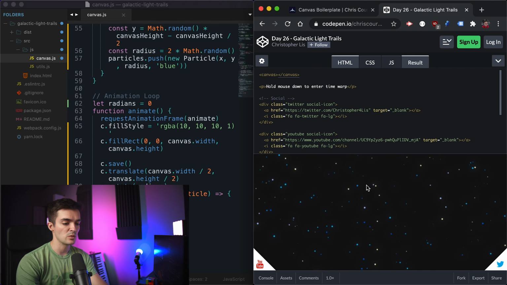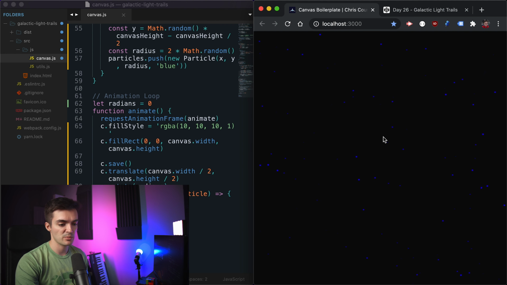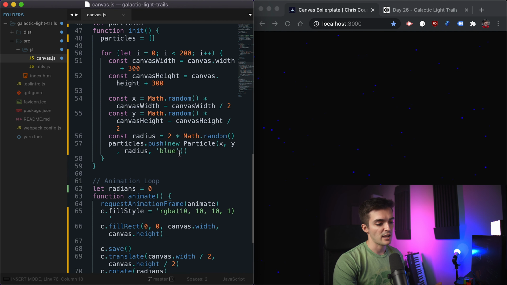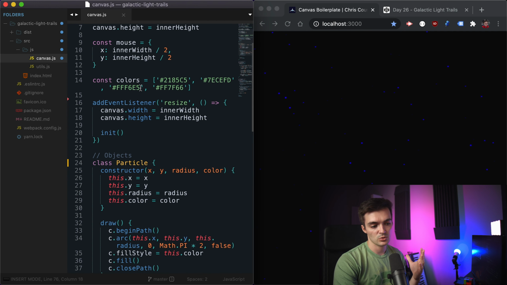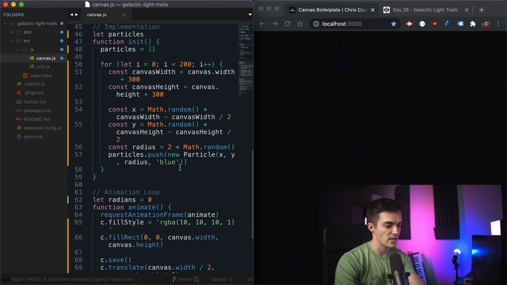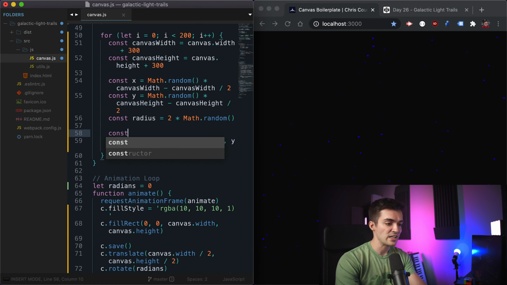So next up, to get things looking more like what we have over here, we want to change the color of each individual planet. So we want to make sure that we're randomizing all the particles that you see right here. So right now we're setting everything to just blue, but we don't really want that. We want to set everything to some sort of other color inside of a color array. And with the canvas boilerplate, it comes with an array of colors automatically. So what we can do is just use this colors array set to the constant colors. And here, for each iteration of our loop, we're going to basically set a new color based off of the colors from that array.